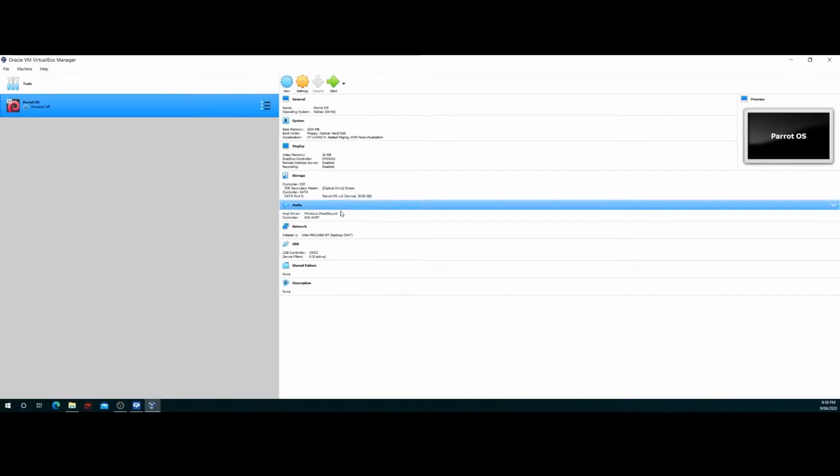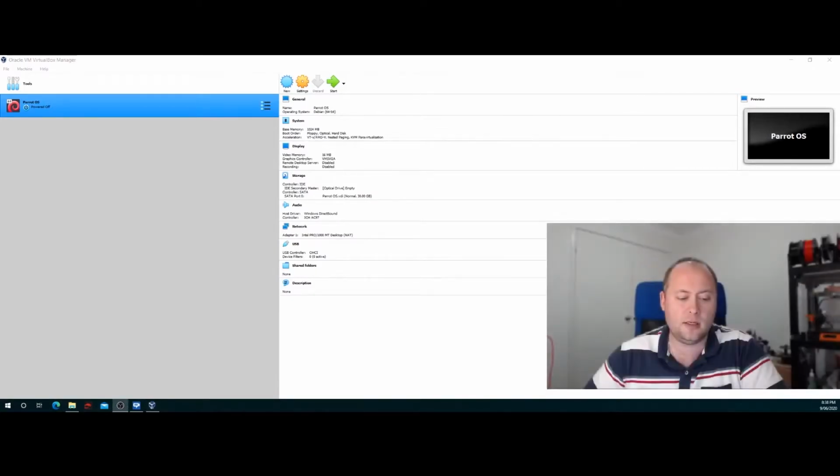Alright, so there's our machine. And what we've got now is basically just the box, so it doesn't have anything in it. If you were thinking about it as a computer, it would literally be just the box. An empty box: it's got your CPU, it's got your RAM, but there's nothing on that hard drive. So the next part we've got to do is put that ISO into the imaginary floppy disk drive or CD drive.